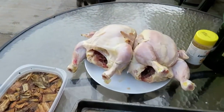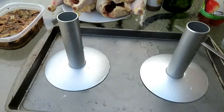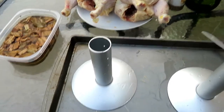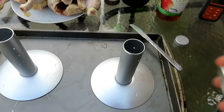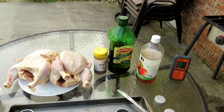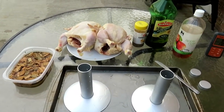We got a couple of chickens here from Purdue. I got some pecan chips soaking over here — we're going to put those in the smoker. And these are my roasting posts. It's kind of a nice little rig. It goes up inside the chicken, kind of like a beer can chicken idea, but it's got holes all over in it. You put your stuff down in the top — whatever your seasonings are. I'm going to use a little vinegar and some lemon pepper like we're putting on the outside. And they've got these little caps that just go right over the top, cap it off, then slide the chicken over the top of it. I'm going to rub them down with some olive oil and rub them all over with some lemon pepper seasoning, and put some vinegar and seasoning inside the posts too.